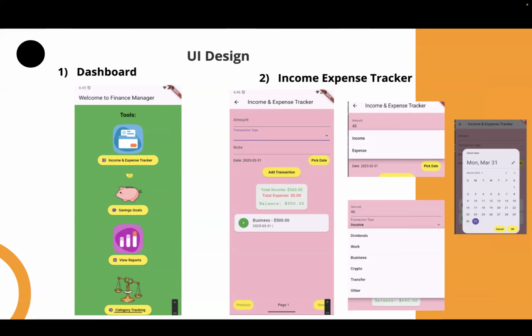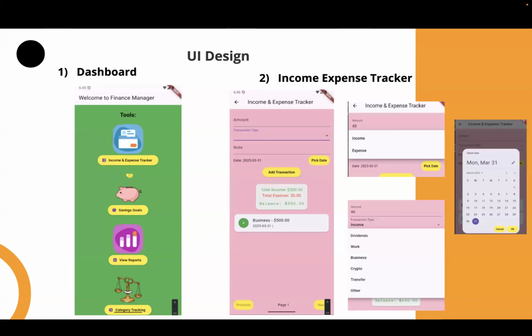And the way it would work is you'd first type in the amount that you've either spent or earned. Then you would categorize it as either an income or expense. And then you would further categorize it as what type of income or expense. As you can see at the bottom right, we've got dividends, work, business, crypto, transfer, and others for income. But we also have just as many for expenses as well.